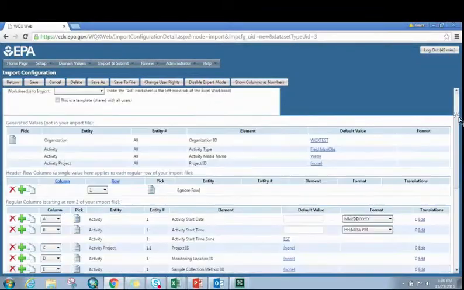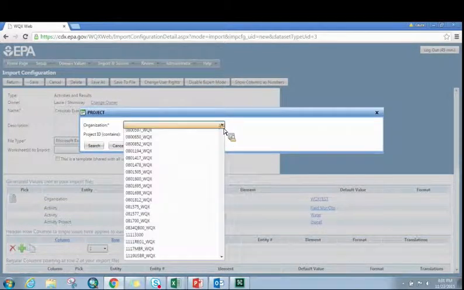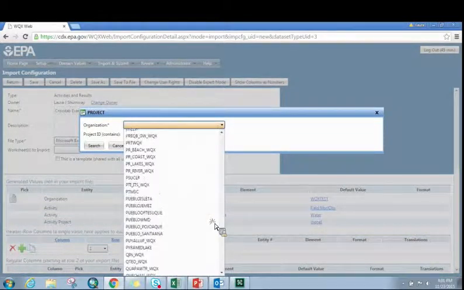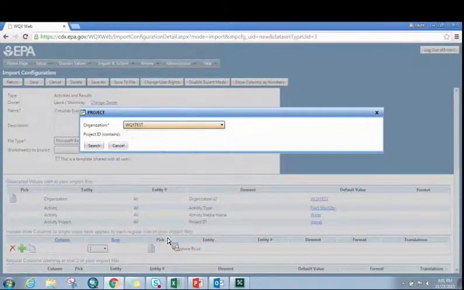So let's go down and let's delete that project ID. Excuse me. Project ID should have already been imported. So if you've ever imported data, you'll realize that you've already put in project IDs. So what are those project IDs associated with your org? So let's search those. I didn't import a project ID here, but let's look for WQX test. I'm sure many people have inserted project IDs, and we can just piggyback one of those. But you should have already organized yours, and you should be able to find it. So let's go ahead and search. There may be multiple, but we'll see.